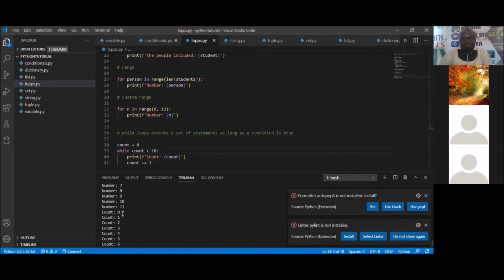Can you see count 0, count 1, down to count 9, which is what you said here. At count less than 10, which is 9. 9 is the last thing that is less than 10, but it's starting from 0. Once it does 0, it should add 1, and that is what you said here. So once it did 0, it was able to do 1, add another 1, to 3, until it got to 9 and stopped.